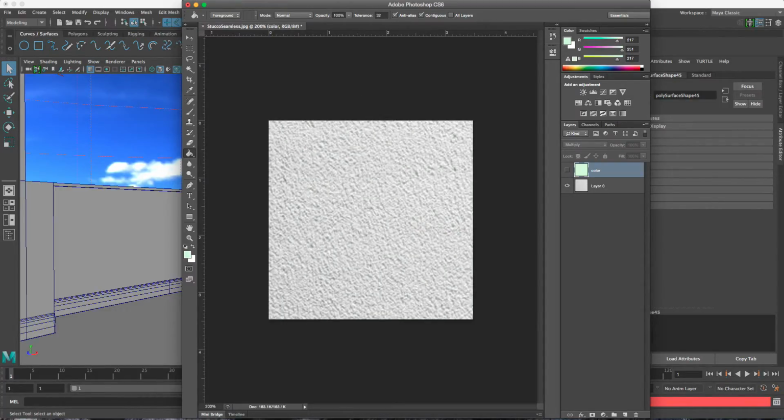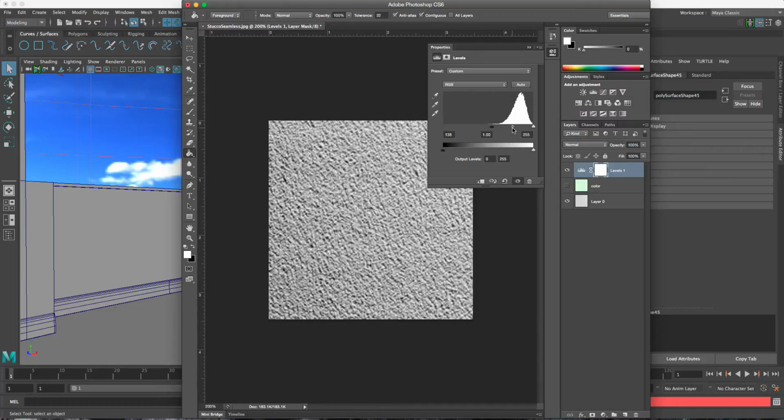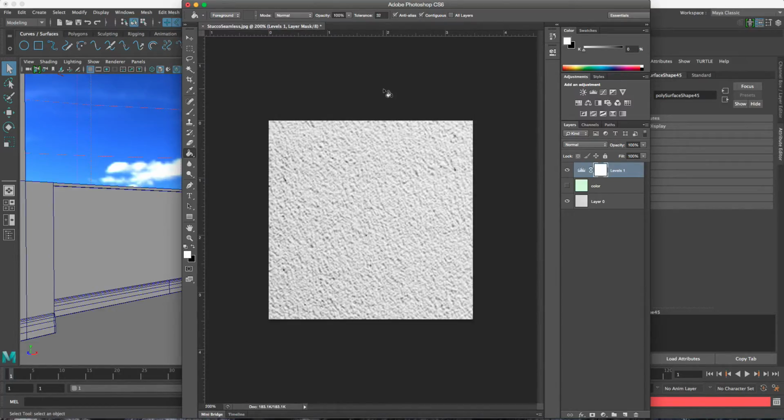All right. Now I'm going to turn off the color, and I'll save this one after I apply, let's go to levels, and I'm going to bring this to the right. What I'm trying to do is create a specular map. So I want to have some white values and some darker values. So I'm looking at this image and I see that there's some little black dots on here, which I like, and then I can see that there are white areas. And so that's going to be my specular map.